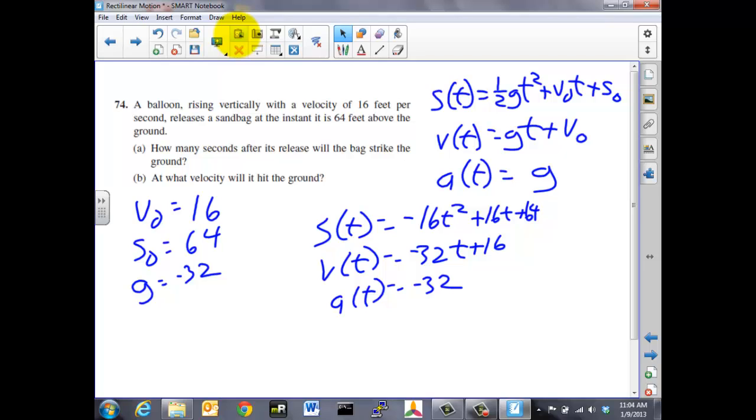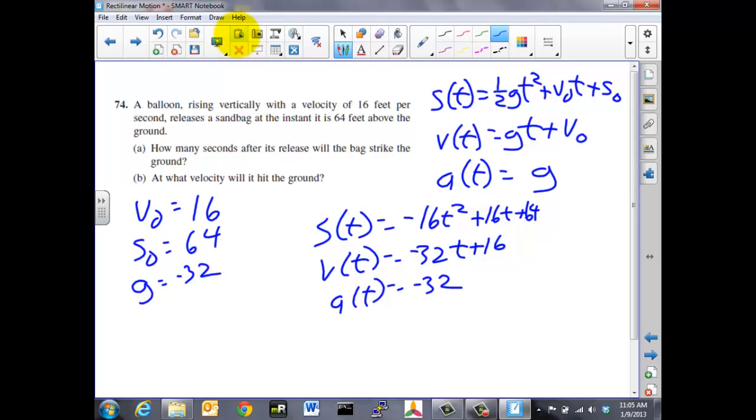What do you think? Would V of t be, like, would we set the V of t equation equal to 0 to solve for t? Because when it hits the ground, the velocity is not going to be anything, and that's what we're looking for, that time. All right, and you missed my point here. The velocity is going to be something when it hits the ground. The velocity is not going to be something 1/10 of a second after it hits the ground. But there is going to be velocity when it hits. There's actually going to be a little velocity after it hits the ground because it's going to spread out and splat a little bit on the ground.